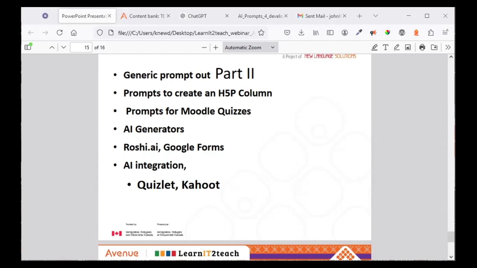I have a question if nobody has a question. Okay. Hi, Bonnie. First of all, I find this is going to save a lot of time. I've kind of avoided using H5P in Avenue because it was so time consuming. I have been using Roshi a lot. Thank you, Johnny, for my H5Ps.